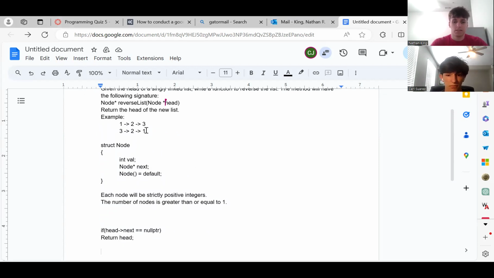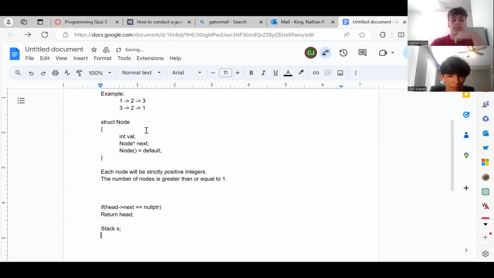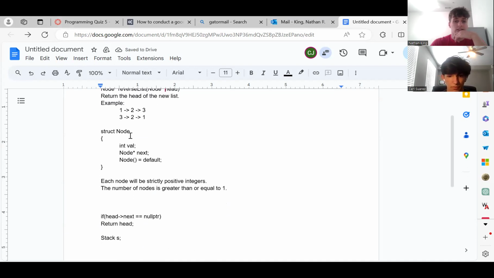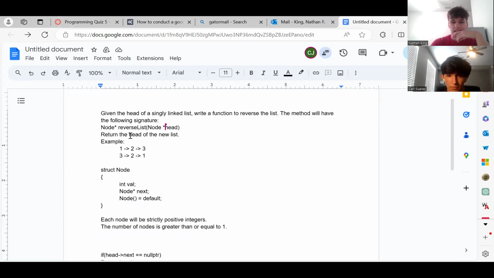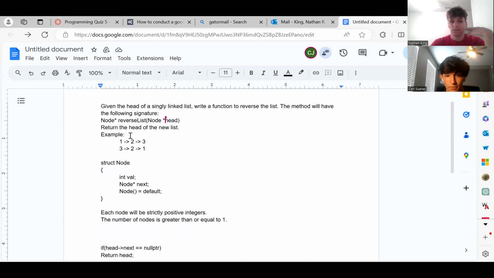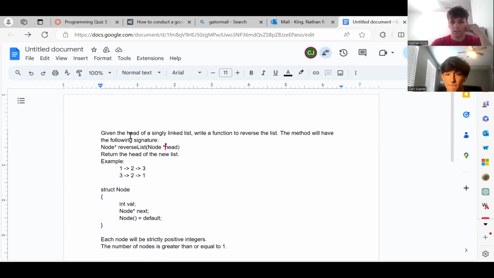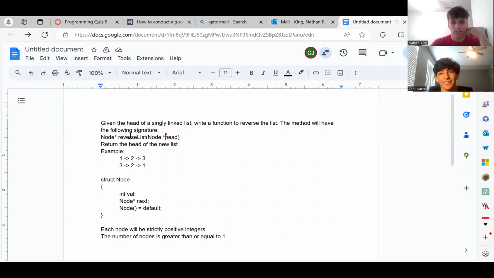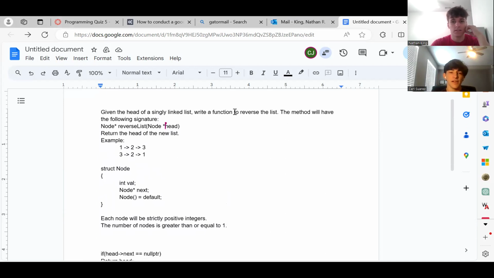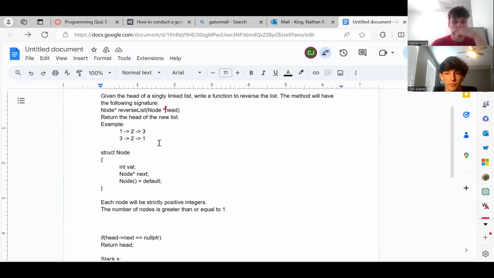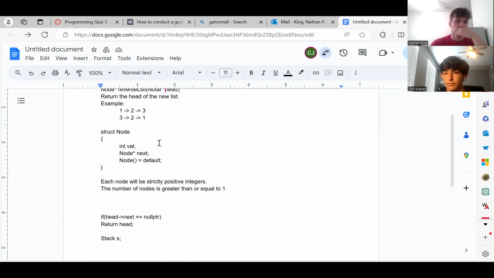So what I'm thinking right now is I make a stack, I'll call it S for short. And then I make a second linked list, I guess. Or do I have to keep the same linked list? I guess it's the same linked list because it's to reverse the linked list. You should be aiming for constant space complexity. Oh, okay. So I'll get rid of this then. All right.